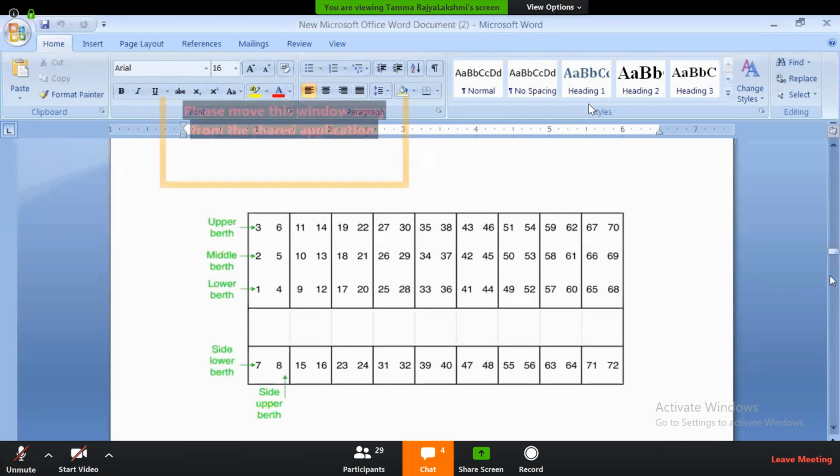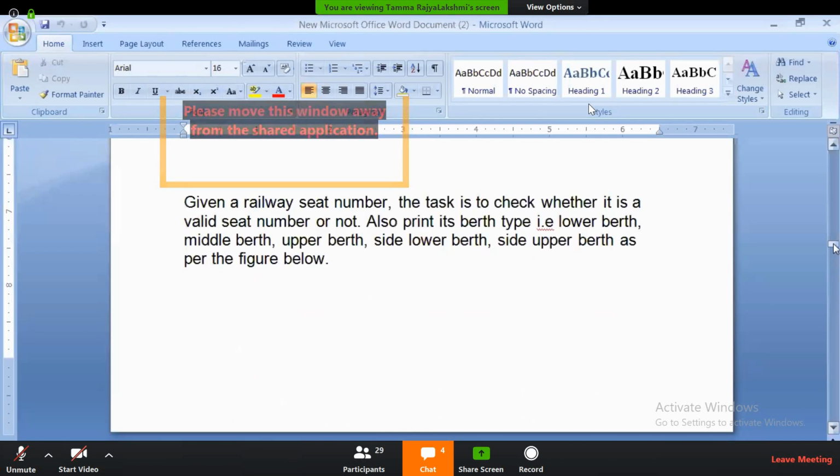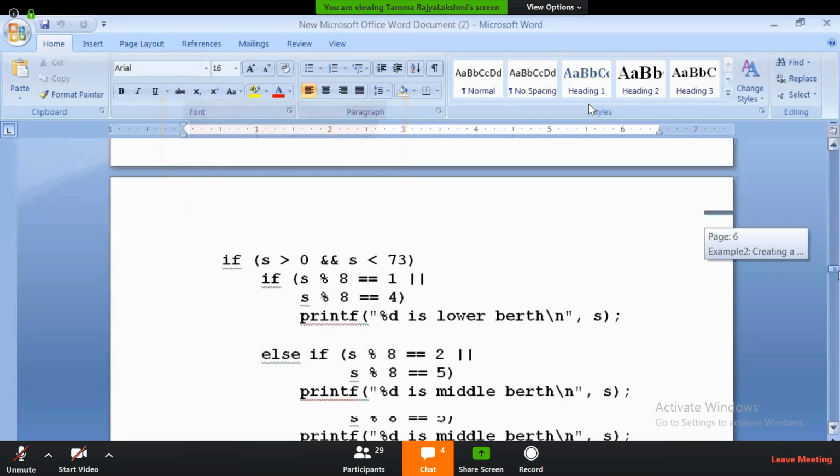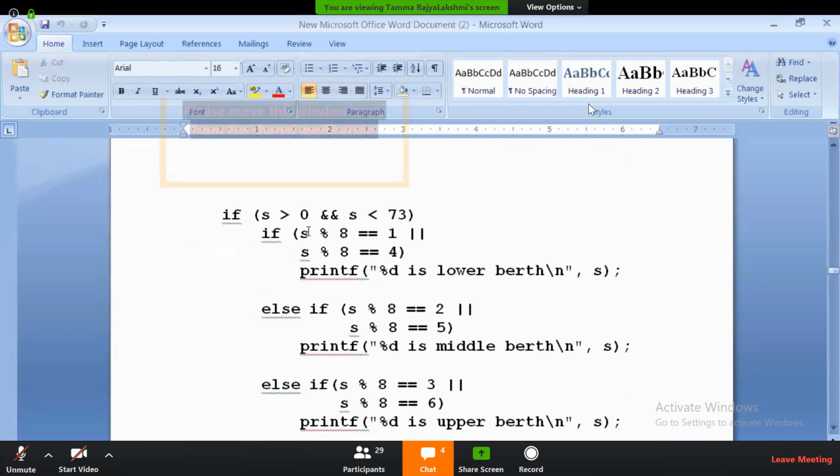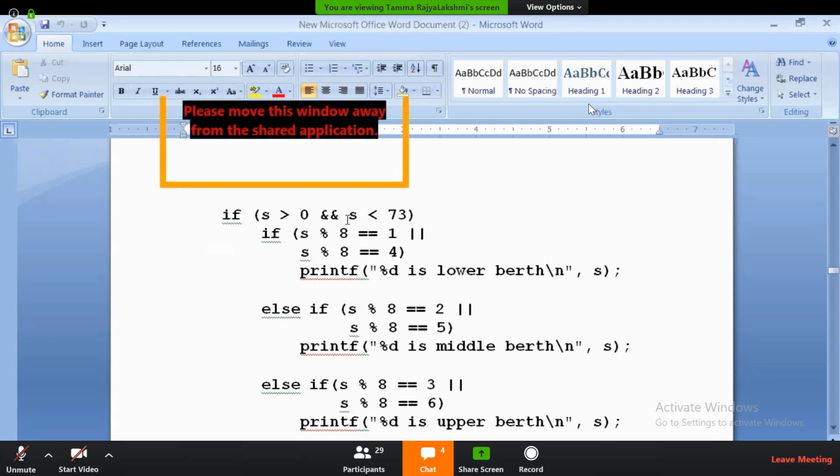So 10 blocks, but 9 here, so 9 into 8, total seats 8. 9 into 8 gives 72. So we have taken the range 0 to 73: if s is greater than 0 and s is less than 73.